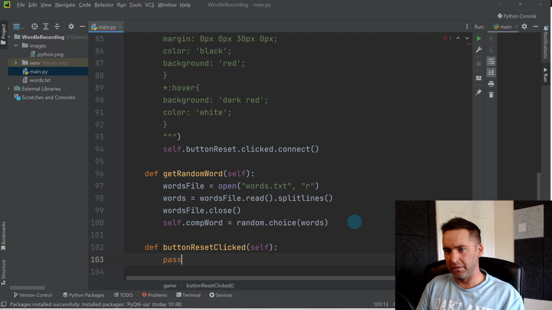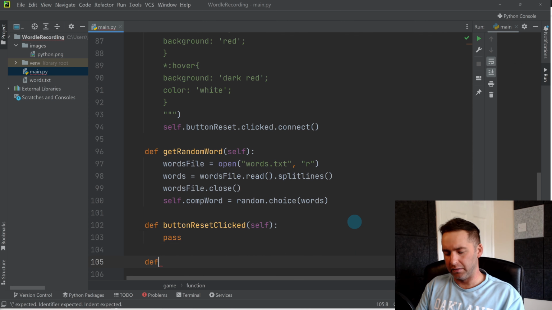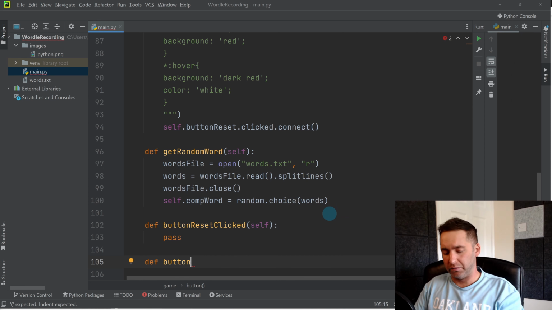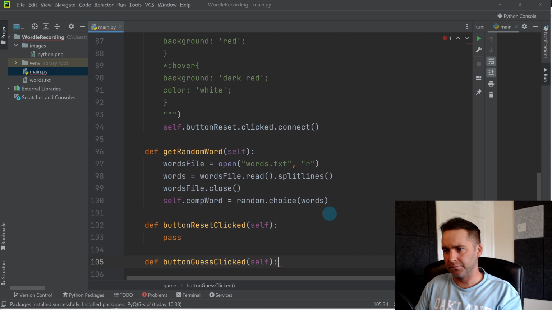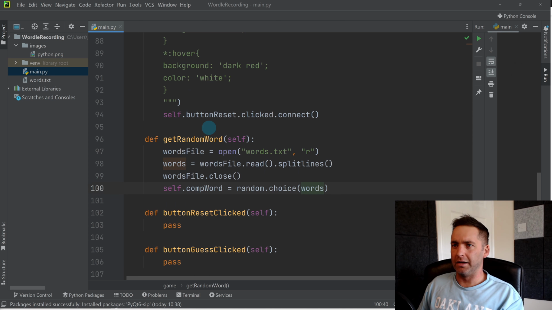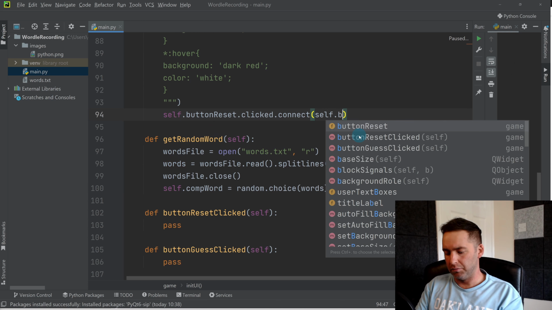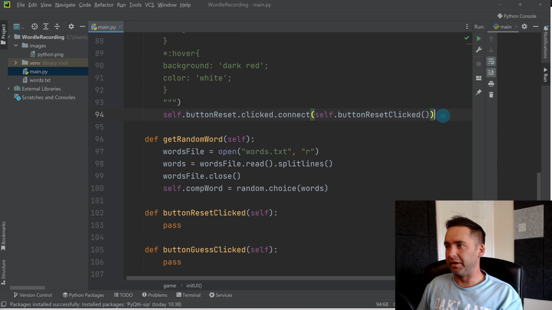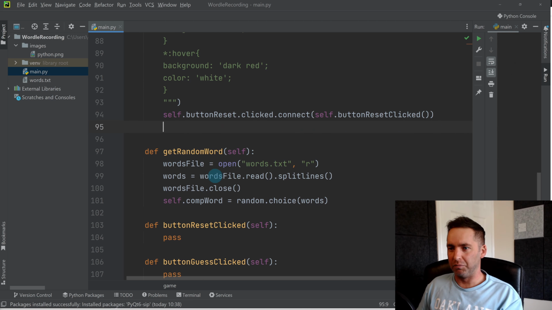We'll make a new method. We'll do the same for def button, I don't know what we'll call this one, guess clicked. Okay, so we'll connect this to self.button reset clicked. So if they click this button, it's going to run whatever's in this block here, but I've not done it yet.